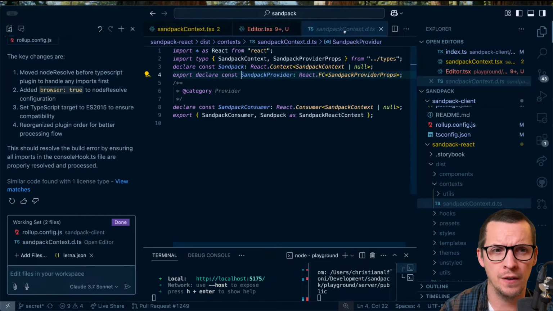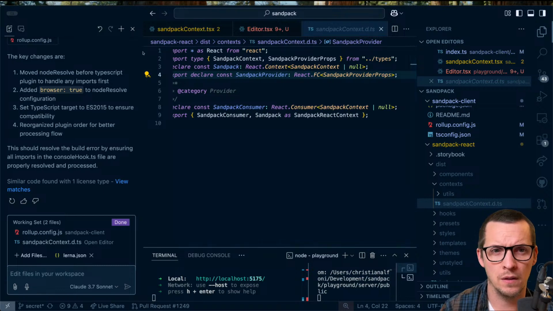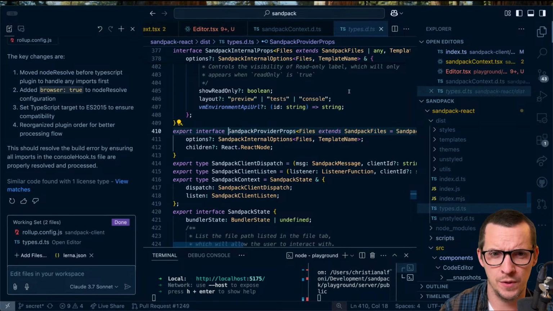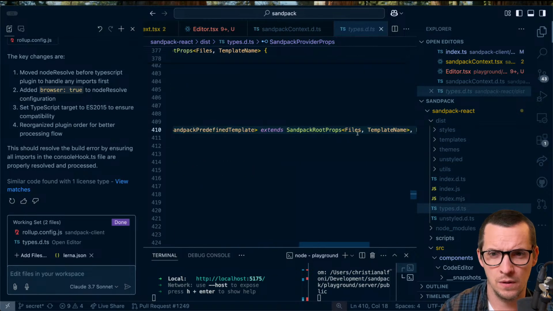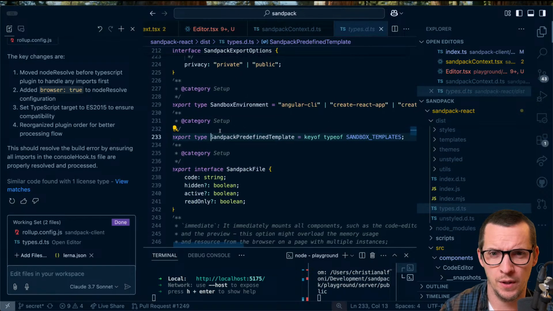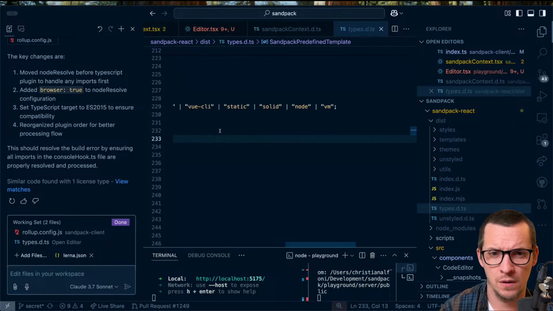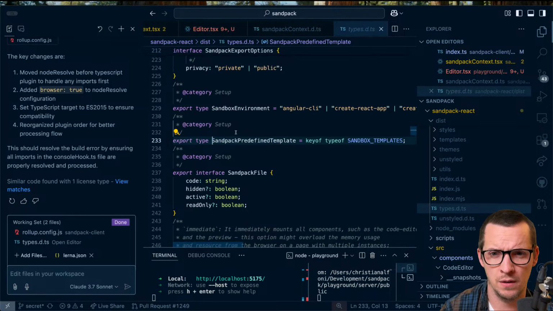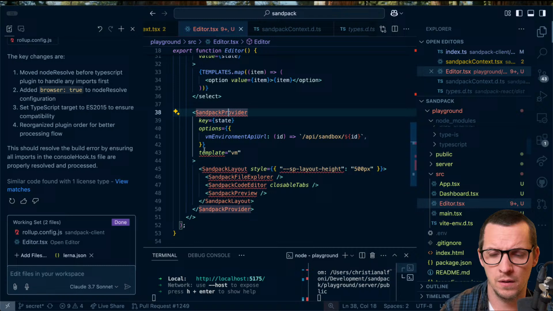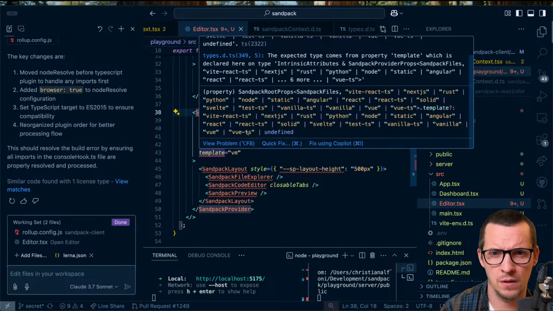Sandpack provider. Sandpack provider props. Sandpack predefined template. I have VM here. Why?